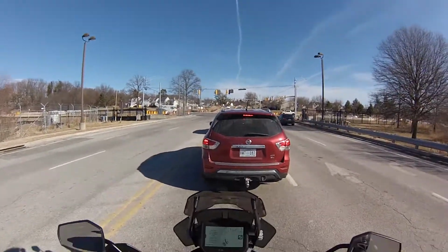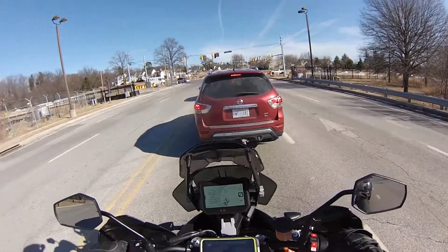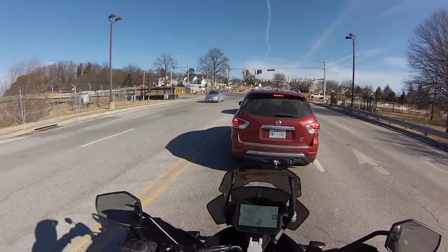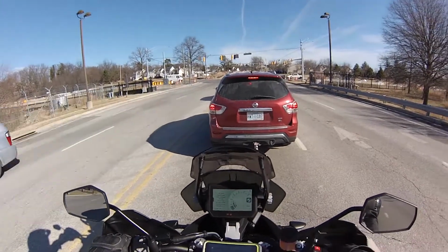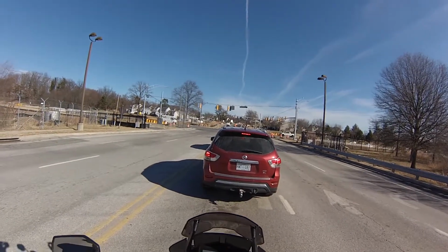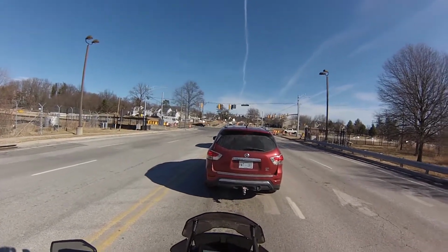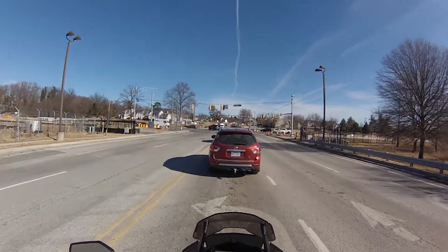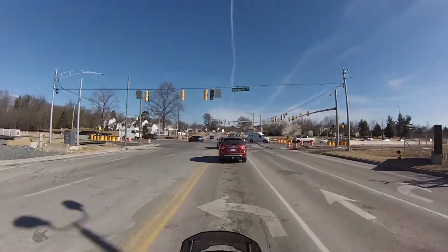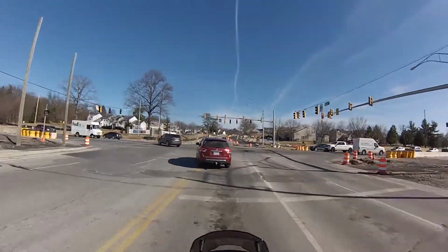I think I've got to adjust my handlebars a little bit. I notice the clutch is a little higher than I like. It's got a hydraulic clutch on there. The only thing I have recently to compare it to is my Monster, and it had a hydraulic clutch too, but it was a bear. It was a bear. It had a dry clutch on it as well, so.